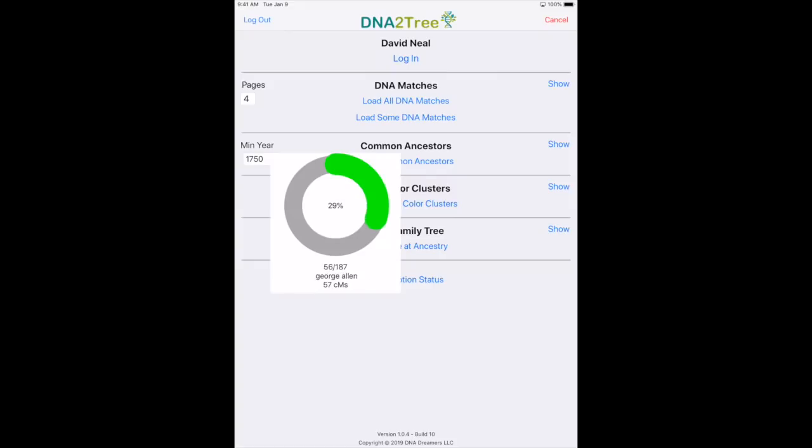It's now going through, and for each of the matches we loaded, it's finding their common ancestors. Then it's creating a set of people who are related to us, but also related to another of our matches, and it's going to try to group them together.